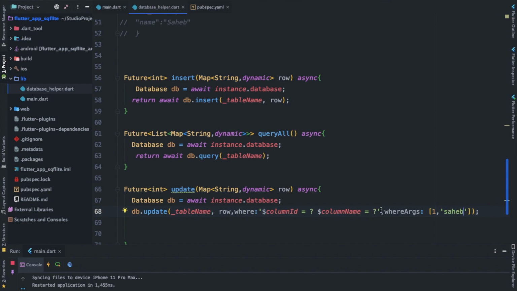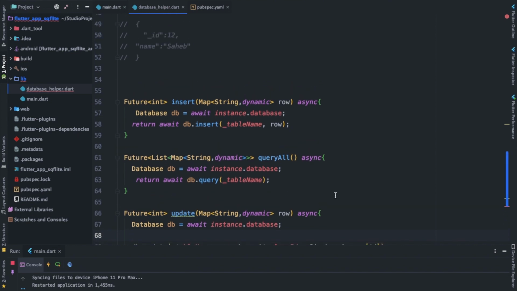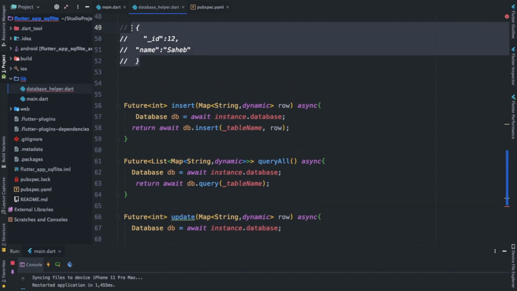Done. So in our case we don't want to change any column name, or we need not check the column name parameters. So inside this I'm gonna pass the ID. Now where is this ID? We have not yet created the ID. Now tell me one thing, once you pass any data to it, suppose you are passing this to be updated, how will you be getting the ID?